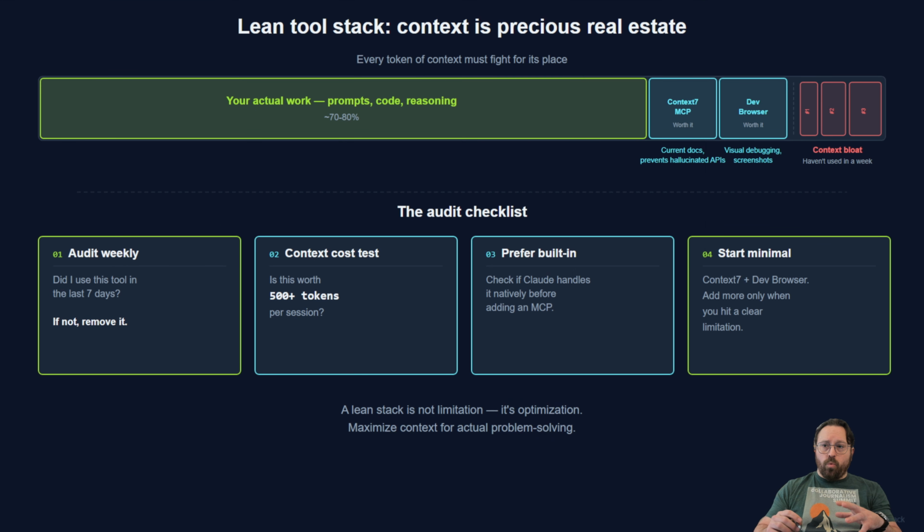This is sort of what an overview of that whole system looks like. Your actual work, all the conversation that you have, fills up about 70 to 80% of any context window. I would argue that it's important to keep it, especially if you're using the 1 million token context limit, under 40% max. When you hit that 40% load, dump it or compact it or start a new conversation.